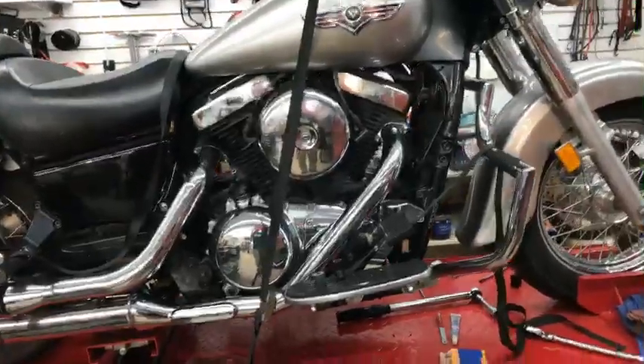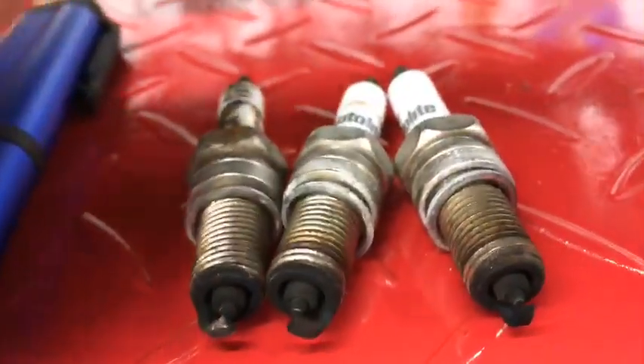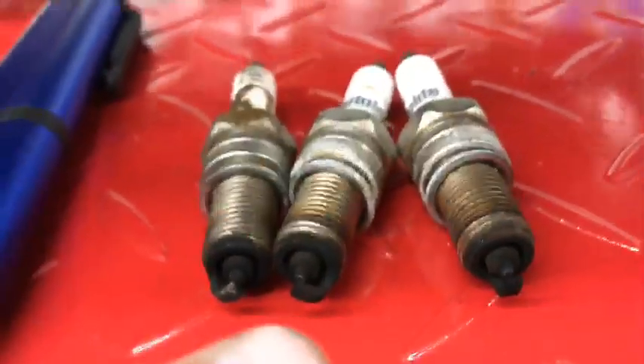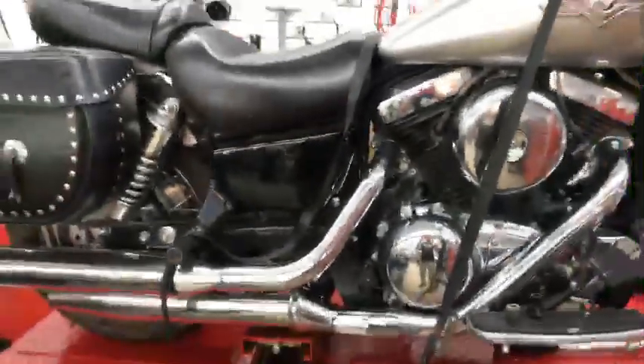Here's another reason this gets overlooked: if you look at the plugs — apologies for not having the fourth one, it was left at the shop — they all looked the same. When I pulled the caps off, I honestly did not notice it. It wasn't something I caught on disassembly. A lot of times we're going to overlook things while ripping stuff apart — we've got to pay attention to what we're doing.